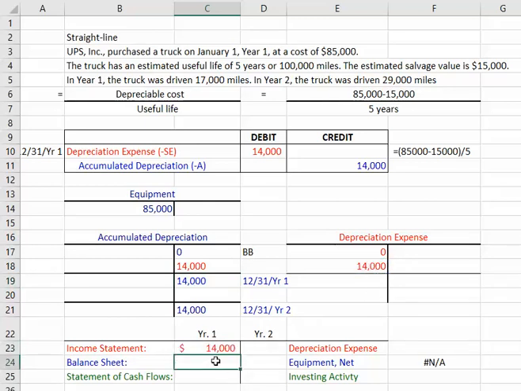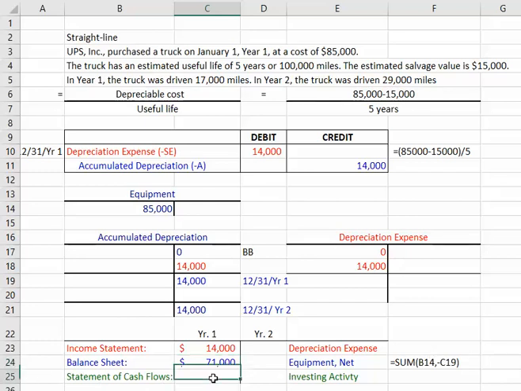accounting period. The balance sheet is going to reflect the cost of your equipment minus your amount of usefulness used at the end of year 1. So this reflects the amount of usefulness remaining plus salvage value. So net equipment is your cost minus your accumulated depreciation.